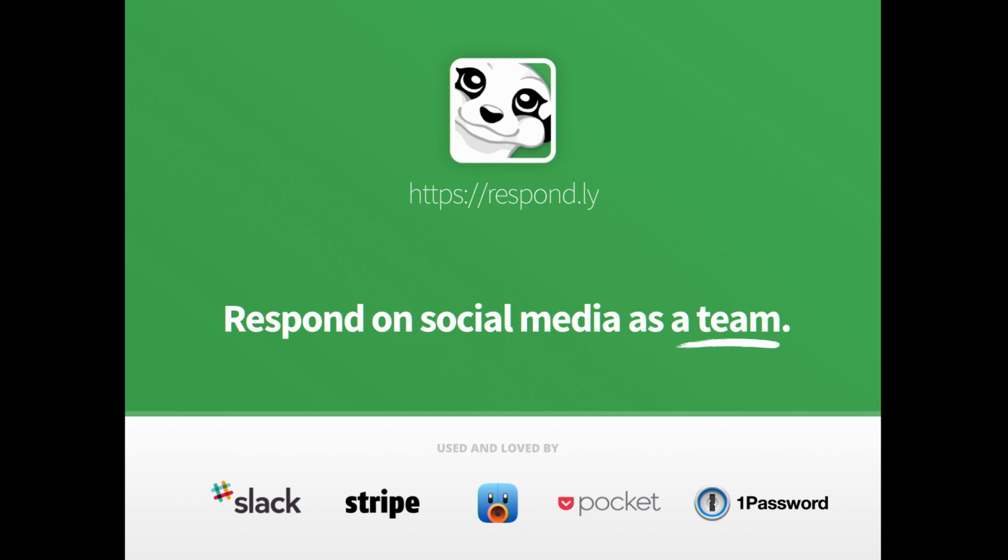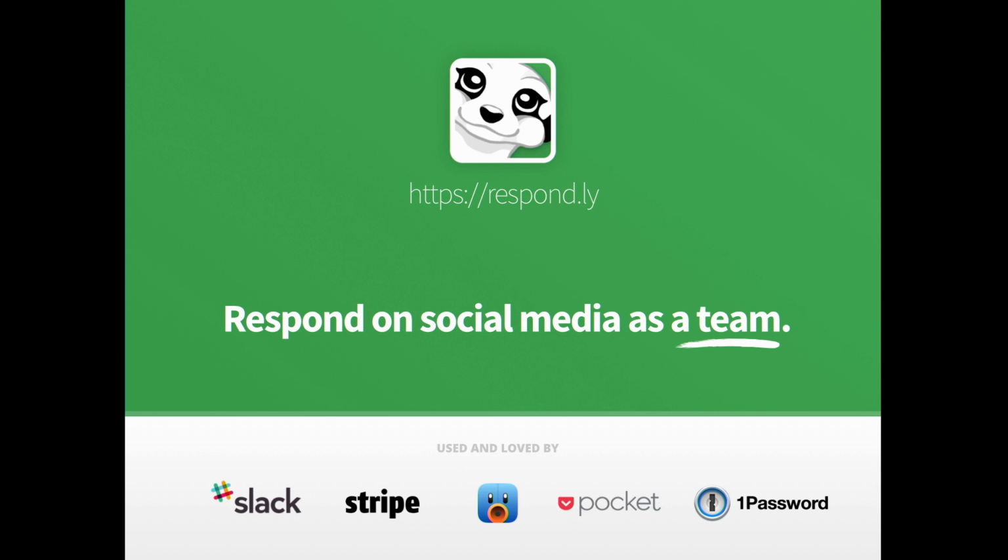Respondly is a tool to help folks respond on social media as a team. Kind of the value proposition here, imagine you have your own Twitter account and how difficult that can be just on your own, managing that, staying on top of it. But then imagine if you had a friend or a group of friends and you all had to talk with a consistent voice through that Twitter account. It gets really complex. So this is where Respondly's value proposition comes in, which is to provide a whole bunch of real-time coordination tools so that teams can operate in a coordinated fashion as a single unit coming through social media, starting with Twitter.